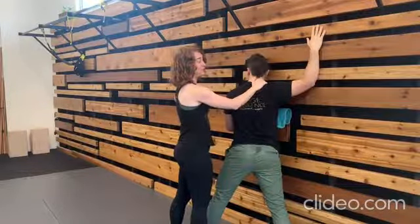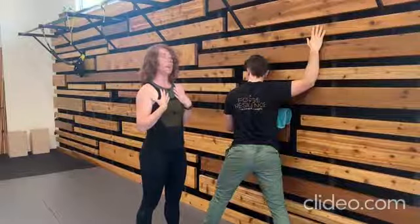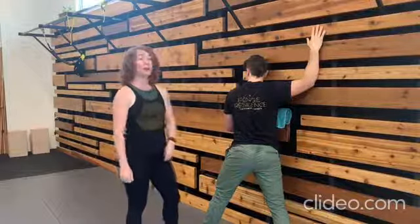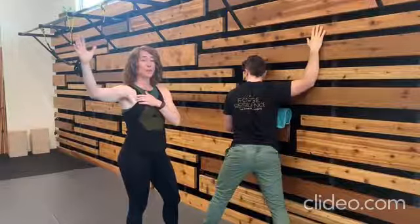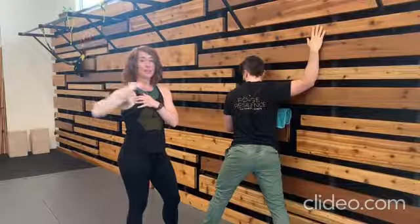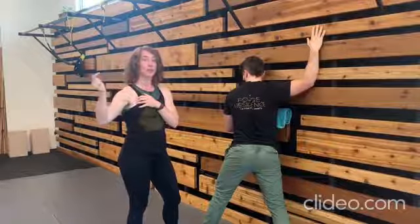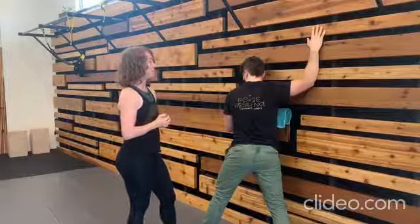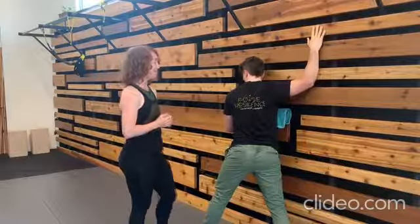Take a few breaths into this stretch and check in that your neck isn't carrying too much tension. Try to let the neck be free — you can do some gentle looking side to side, nodding yes and no, making sure you're not gathering too much tension there. Think of a slow breath in and a slow breath out to try to relax that tissue that's on stretch, but also really zero in on where you feel a stretch sensation. That is the beginning of that layer of foundation of what we're looking to change, so bring your awareness to it such that when we start our PAILs contraction, you know exactly what we're trying to contract. Take a few more deep breaths here.